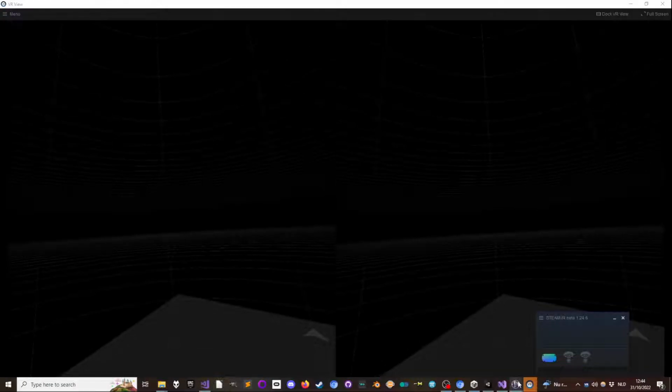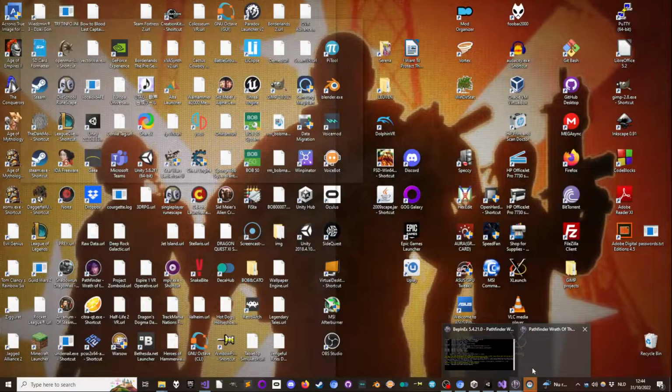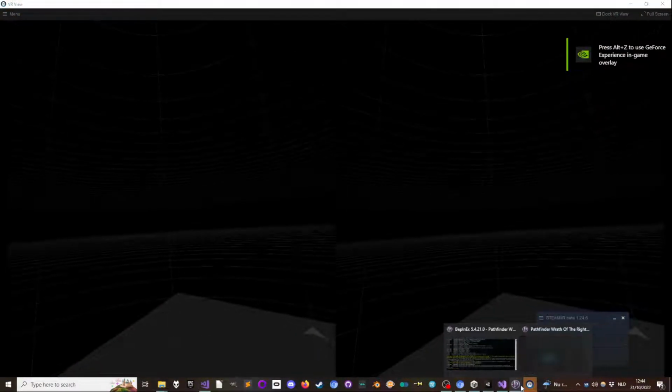It is a SteamVR view. Pathfinder is still starting. Alright, that's what I'm talking about. This blue screen is the empty scene, which just means that we've successfully hijacked our camera. I can't see anything in VR yet. That's because this is a loading screen. It's just 2D.